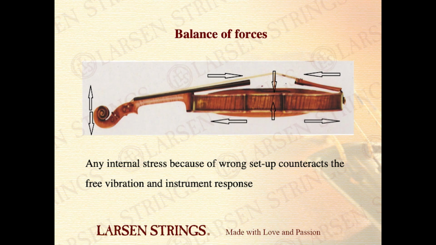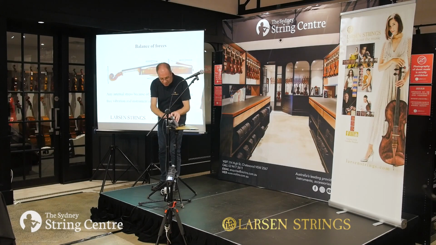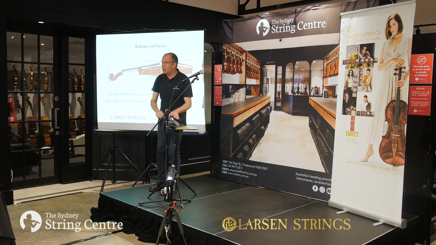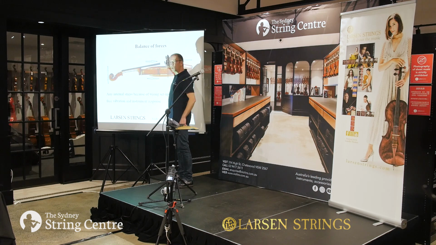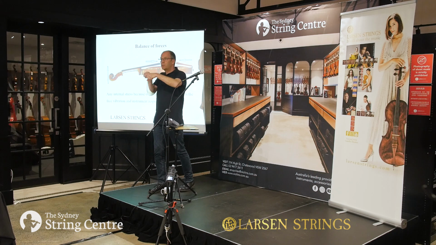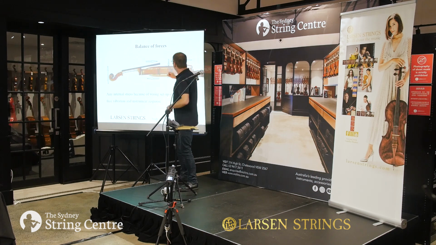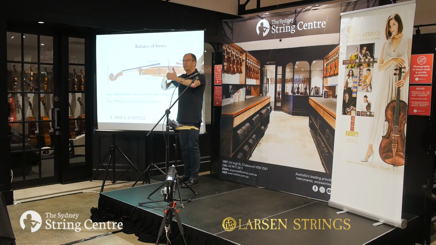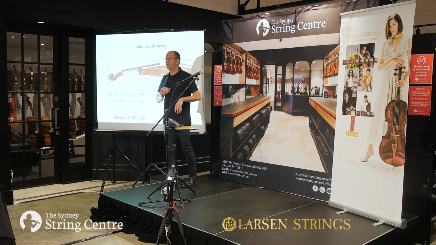One example is what I have very often seen. You change the strings, put new strings on, and very rarely do people put pencil in the grooves of the bridge and of the upper nut. So when we put our strings on, we have tension here at the bridge. Very often we can't see it, but one string is pulling more than the other. That means the bridge is not free, it is under tension. This means when you put the bow on it and play, the strings will react differently.